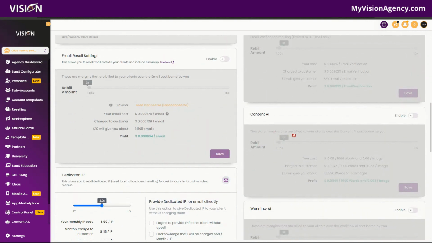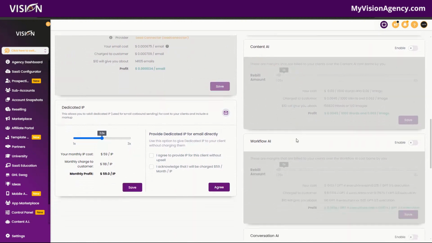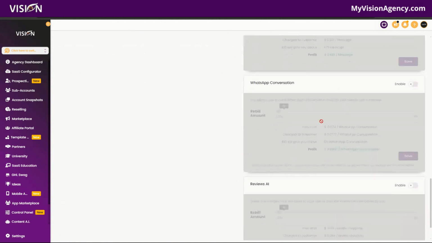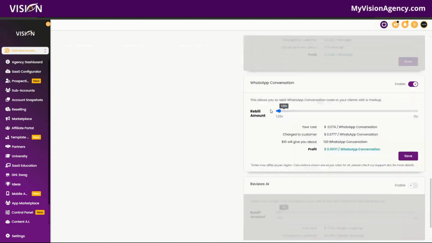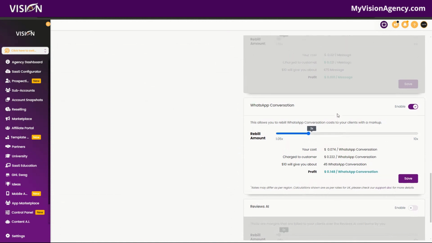So this is for this specific sub account. Okay, so you can see here none of this stuff is turned on. So if we only wanted to give WhatsApp, we would just click here to enable, and then we can choose for this specific account the price that we want to charge them to enable WhatsApp here. Okay, so when you do that, of course, HighLevel is going to charge you, the agency owner, $10, and then you are going to charge your client whatever you set when you were reselling. Okay, and then each individual conversation is going to be what you set here. Okay, so hopefully I've clarified that so you understand how all of that works.